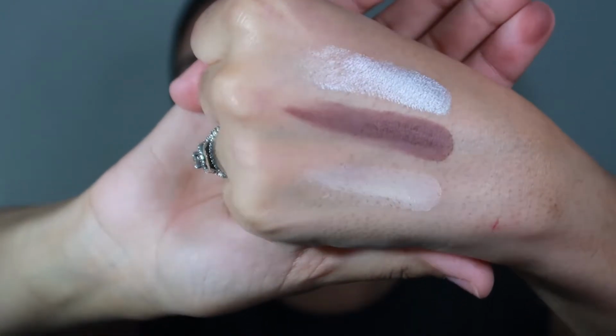And that's how it looks. This Slithering palette has 1, 2, 3, 4, 5 shimmers and 4 mattes. The Gryffindor, I think it only had 3 shimmers and 6 mattes. I don't know if I mentioned that before. I'm really obsessed with the color combination of these palettes. I feel like in my opinion, they did a really good job with the color selection. Just the names, in my opinion, make no sense to me.